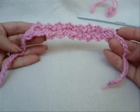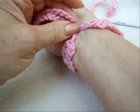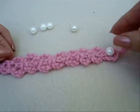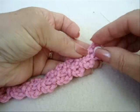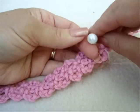And there you have a band that you can use as a bracelet. You can just tie this on. Now you could use it plain like this, or you can sew some pearls on. And on this one, because the pearls are larger, I'm just going to sew one pearl on every second flower.